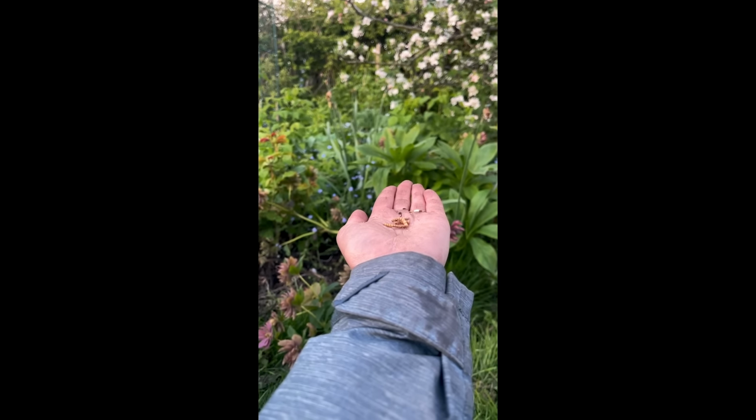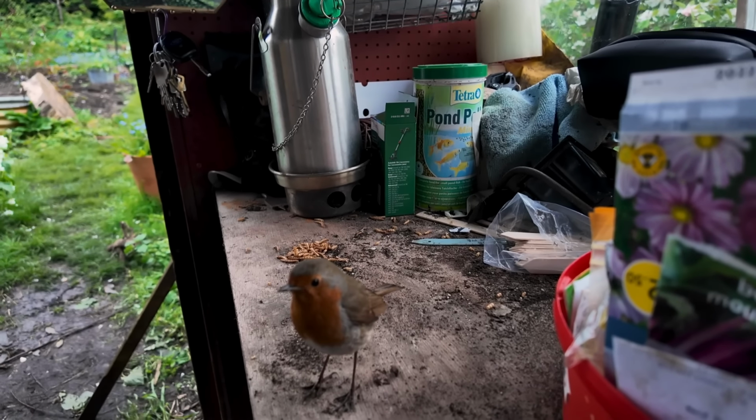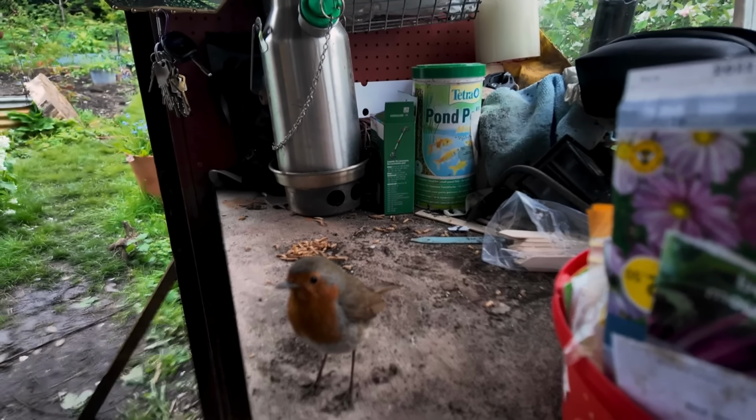And one day I was in the potting shed potting up some seeds, and I kept seeing him by the door, and I threw him a few mealworm, and then I thought, you know what, I'll just put some on the table. And he kept coming back, and then he came right up to me, and it's just unbelievable, this sudden relationship we have. It's become so trustworthy, and I think it's partly because he's desperate, because he just needs the food, because it's a busy season for him.